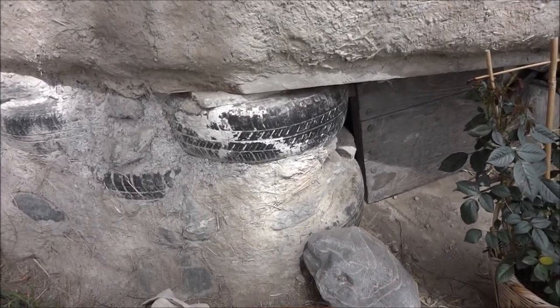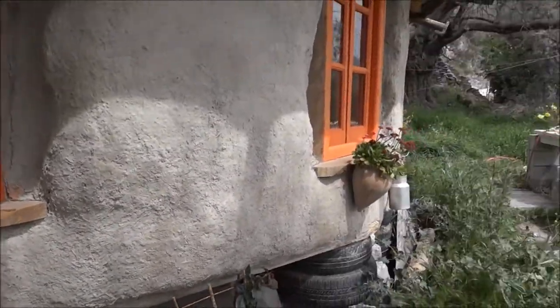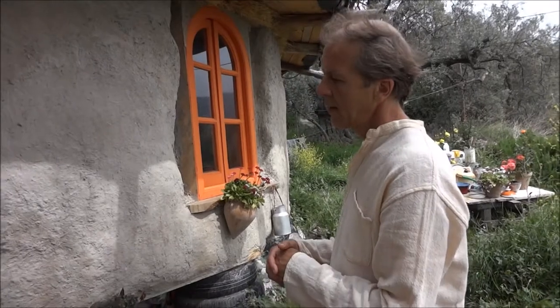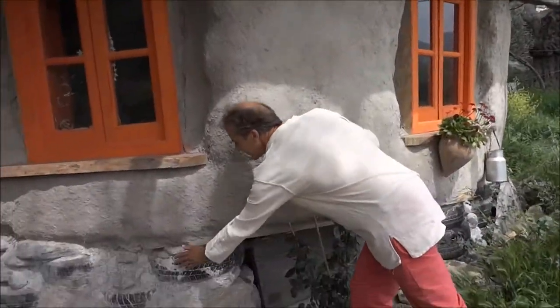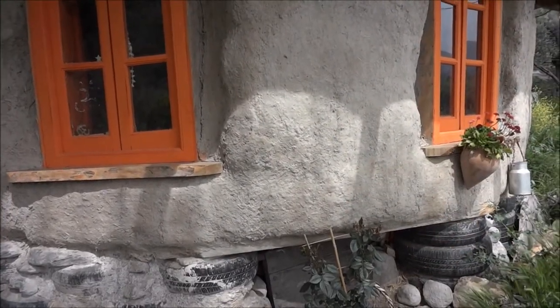And why are tires good to have as a base? Well, it's eco because it's reclaimed. They want to get rid of them so it's free. And they're quite good for foundations. You build them with rocks. And I like them because I was building a round wall, so I quite like the fact that they were round. And they've yet to be covered with more mud.